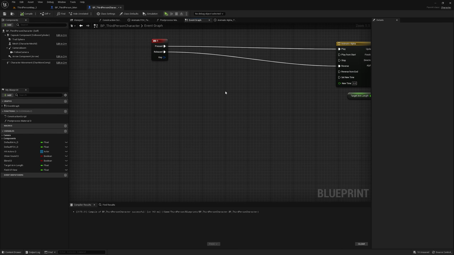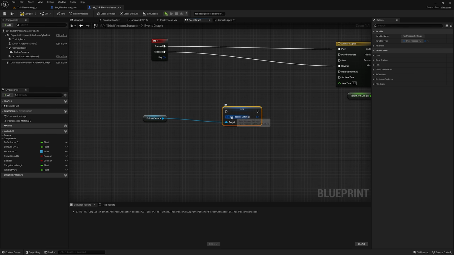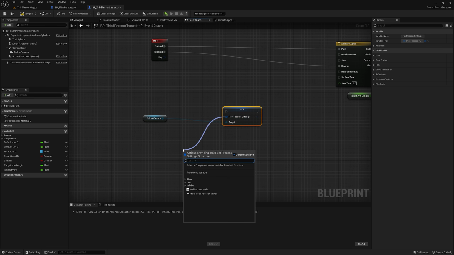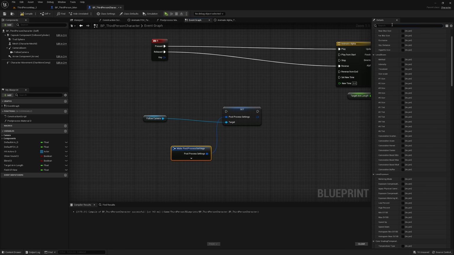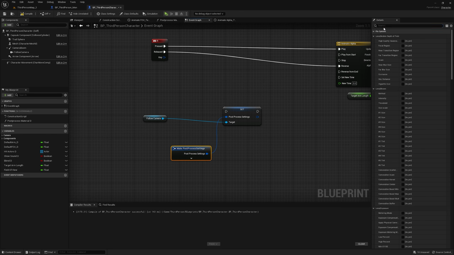So now to add the post-process material to the camera, just drag this in, drag and type in set post-process settings, and then we will drag and type in make, and now here we can type in material, and now select this one, and here in the search type in material.